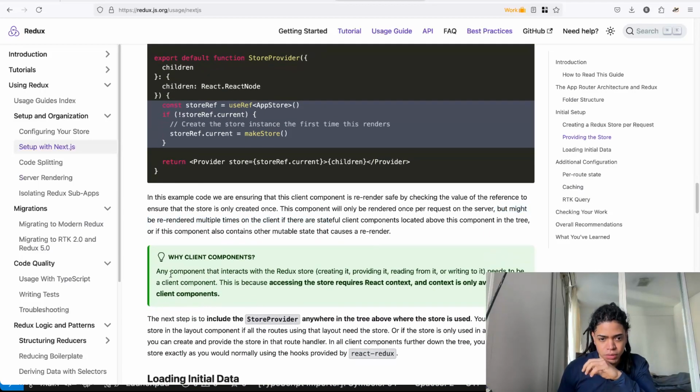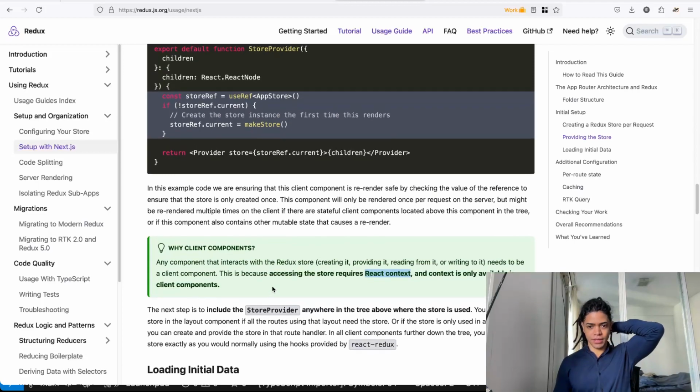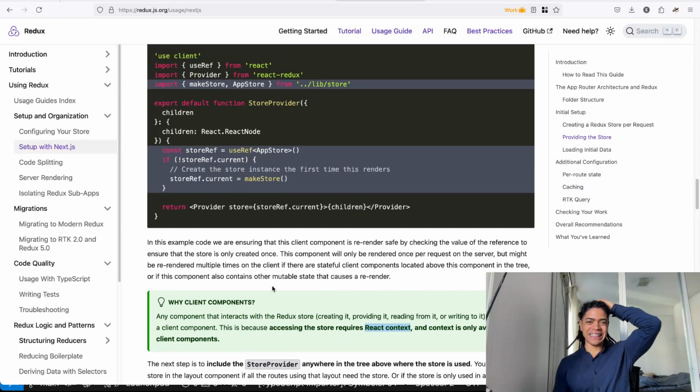Why client components? Any component that interacts with Redux stores, or any component that interacts with JavaScript code, needs to be a client component. This is because accessing the store requires React context, and context is only available in client components. And it's because you need JavaScript.